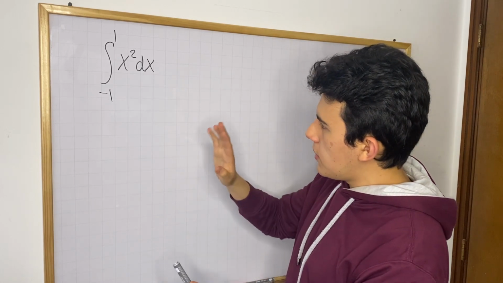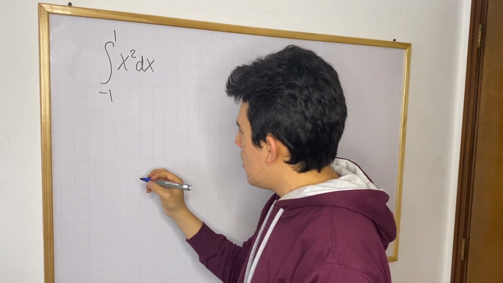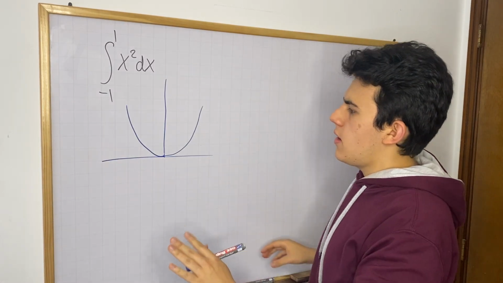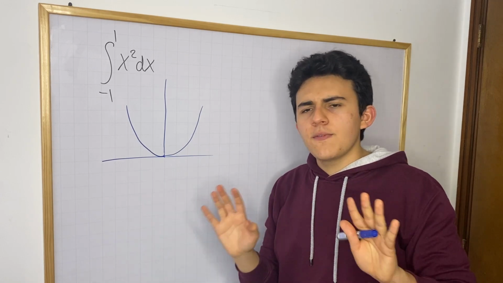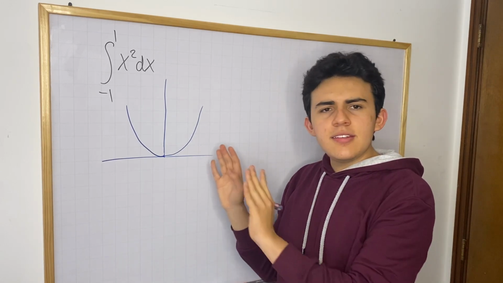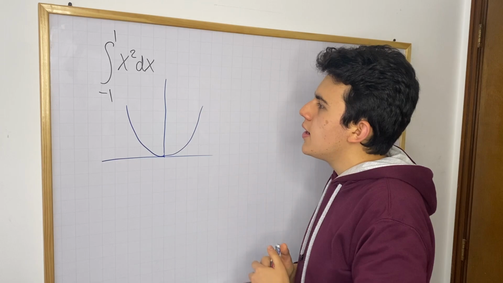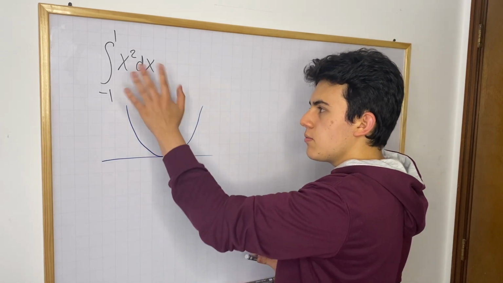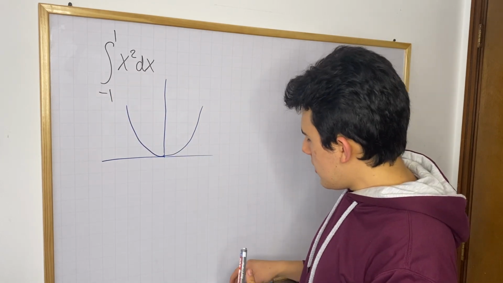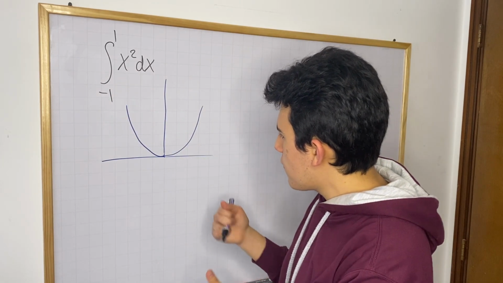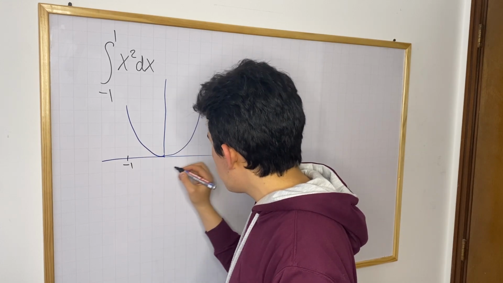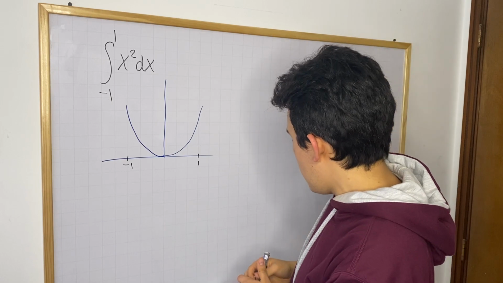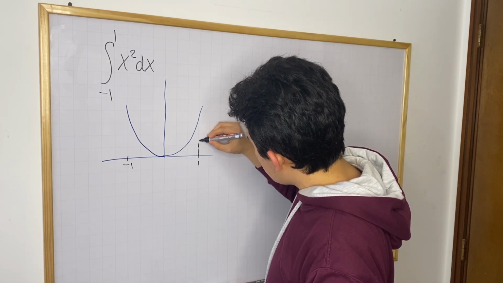And let me show you something about the graph of this parabola. So let's say we have something like this. Okay, this looks better. As you can tell, I'm not very good at making graphs, but this is sufficient for what I'm trying to show you. Basically we can represent this integral as trying to find the area from -1 to +1. So we basically want to find the area enclosed in this region over here, okay?